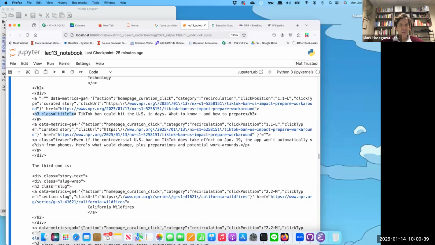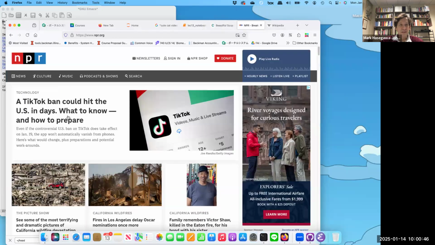And if we go back here, we see that this paragraph that has the class of teaser, the teaser is this text underneath. This text that says, even if the controversial US ban on TikTok does take effect, et cetera. So there's two pieces of text inside of each story on NPR.